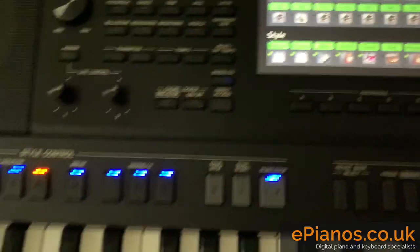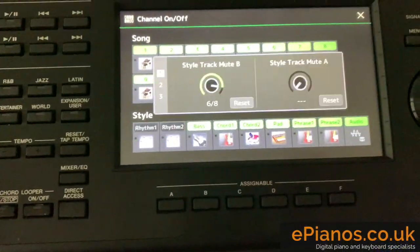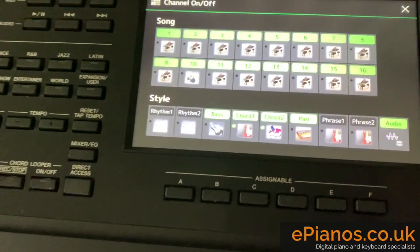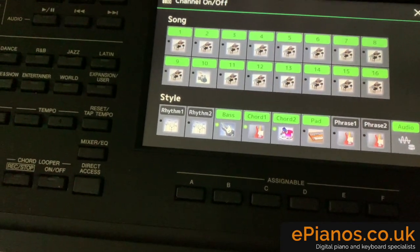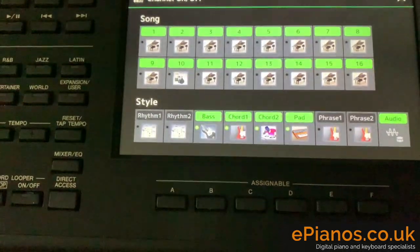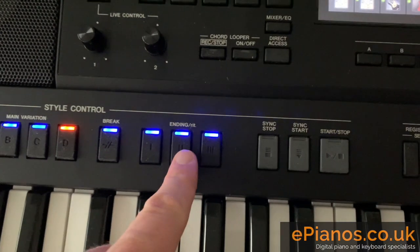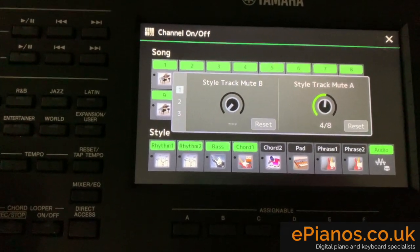Another trick on this is I can play one of the introductions again — say with the left knob turned down to four of eight. Have it play the intro sequence and listen. Imagine this is really good to use with Chord Looper as well — you have a set sequence of chords and you can just roll the instruments in and out that you like. Okay, bring it back up to the full. And when I decide to do an ending, I could do Variation 2 — maybe bring it just down to bass, guitar, bass and drum.